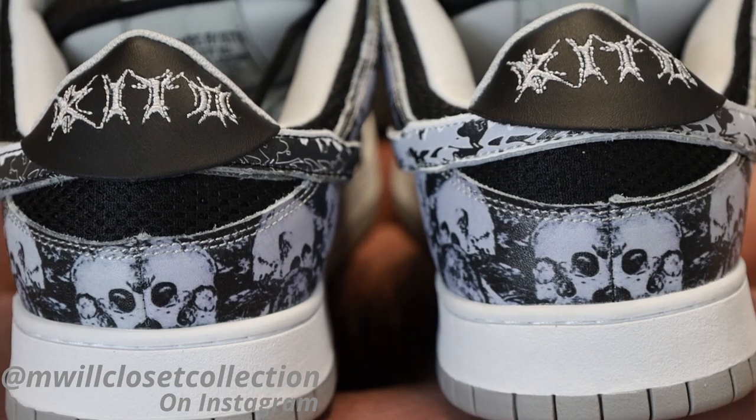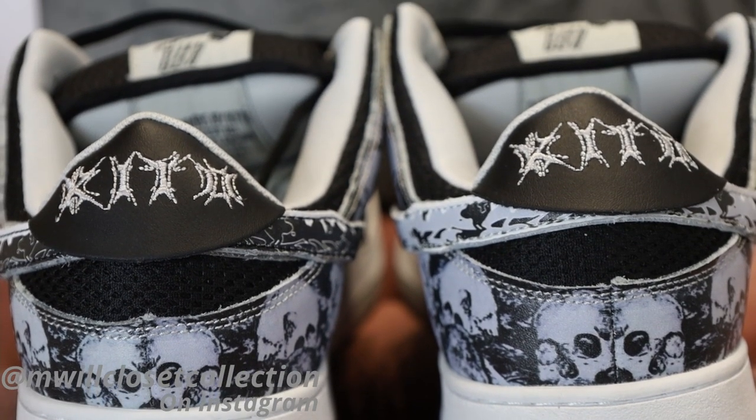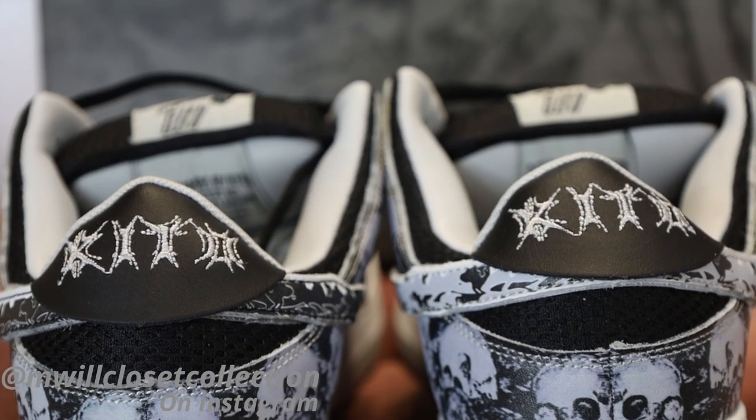Rolling on to the heel of the shoe. So at the back of the shoe is mostly that catacomb patterning. And right above that you have that black mesh, that same black mesh from the tongue that actually wraps around the top edges of the shoe. Then at the very top, you have this Kito logo, K-I-T-O, and it's in gray, and it has spikes on it. Then this actually doubles as a pull tab, and then underneath is where more of that Velcro, that skull swoosh, is. So it's kind of hidden underneath this pull tab, and this actually excites me because you already know, pull tab gang all day.